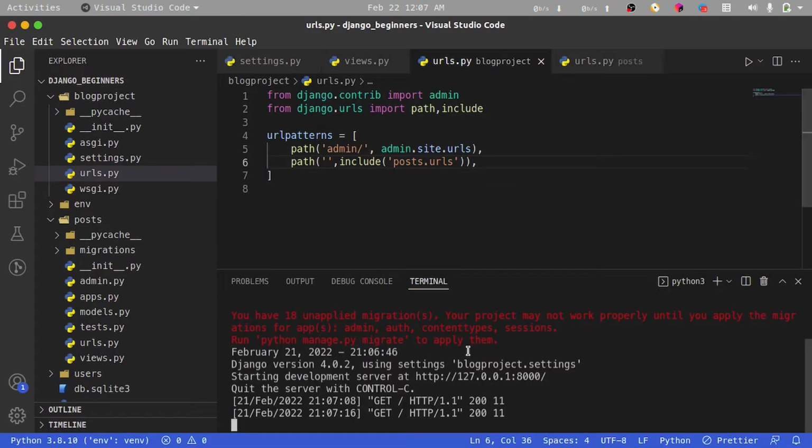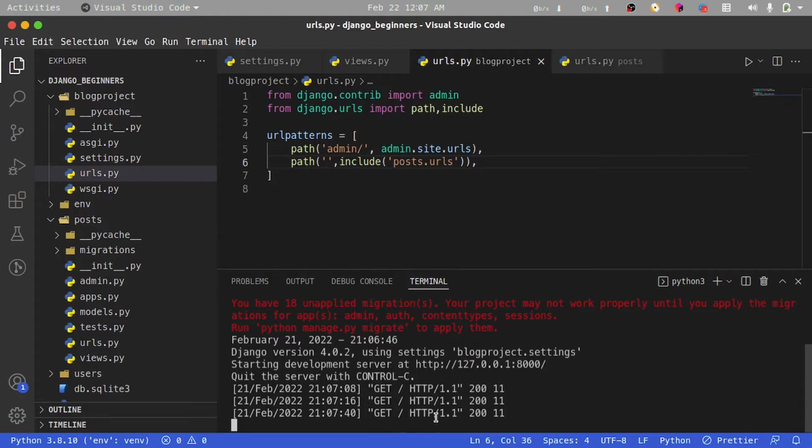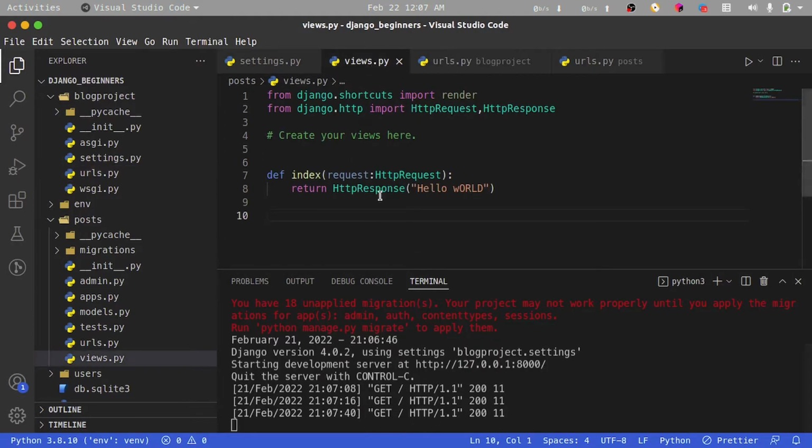Just like we see here, we have our response returned to us. What happens each time we refresh this page is we are making a request to our localhost:8000 endpoint. Even when we go back to our terminal right here, we have a request made with a GET method to our root endpoint, and you also see an HTTP response returned with a status code of 200. So each time we create a request, let me refresh here, we are requesting the endpoint, our view function is going to be executed, and then we shall return a response.